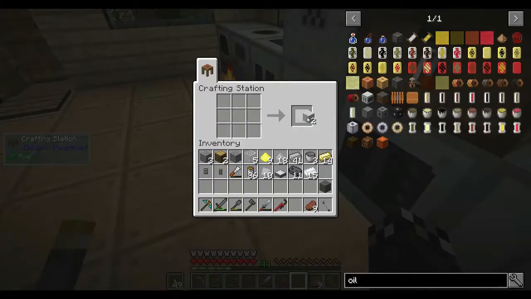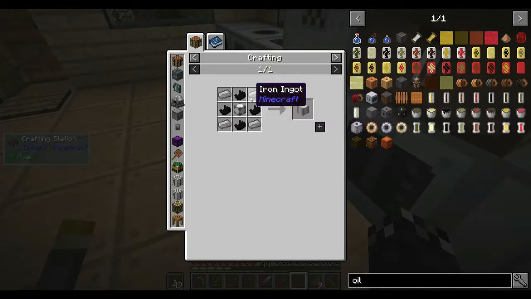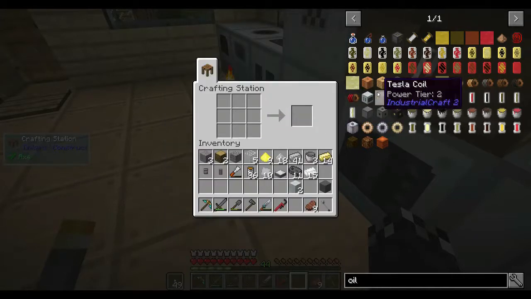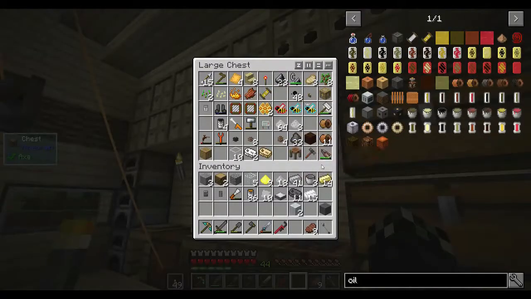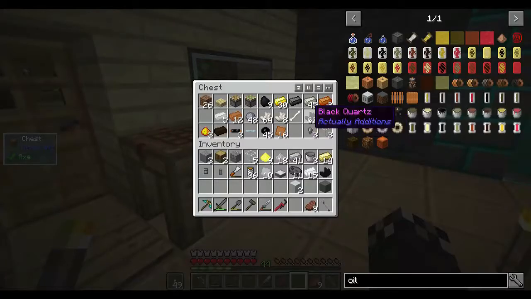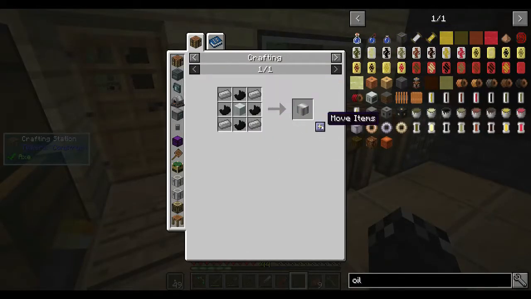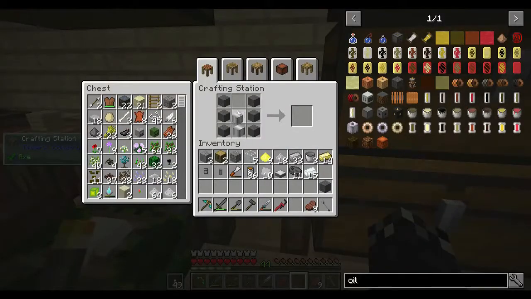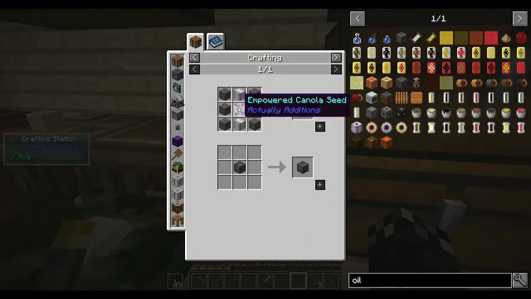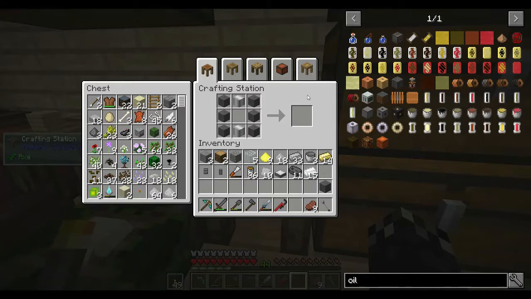Advanced casings here. We actually need to turn them into iron casings. So we need 8 black quartz, 8 iron. Let's grab that. I think I've got some of that in one of these chests somewhere. Yep, cool. Turn that into them. And all I need now is empowered canola seeds, which is 4 regulars, 1 crystallized, probably some power.